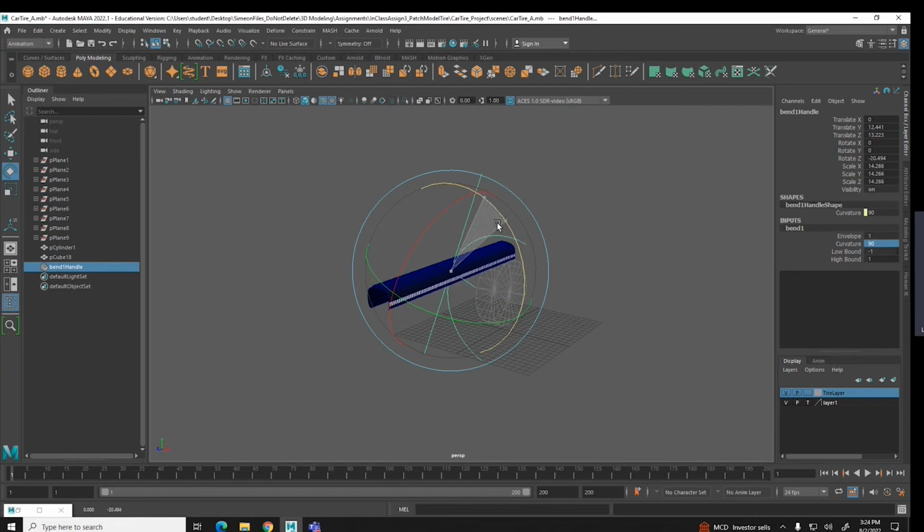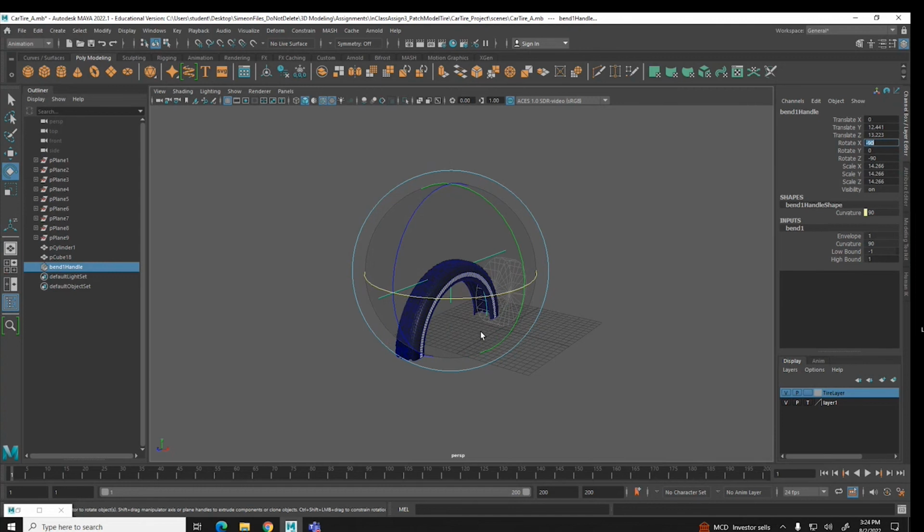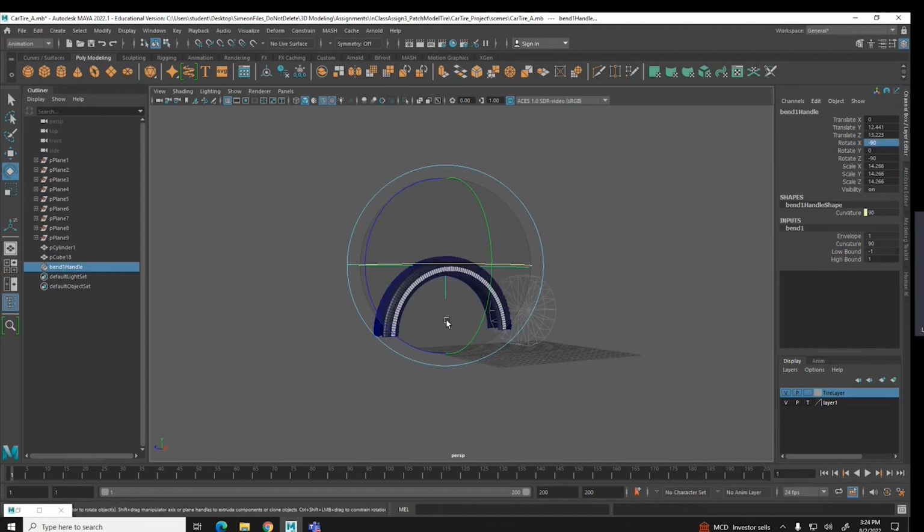I'm going to rotate it so I can then type in the value, which for me was -90. And then I'm also going to rotate it this way, which is my X, until it says -90. So you see now the tire is bending along that deformer, right? That curve of the bend it gave me is now curving the tire. See that? But I had to rotate that bend because the bend by default was on the wrong axis. So I had to rotate it 90 or -90 and -90 to start to look like how I wanted it to go.